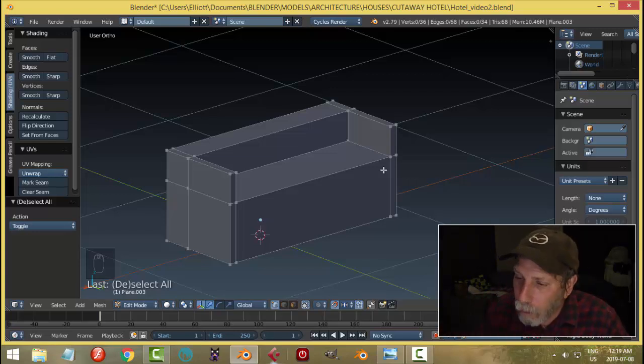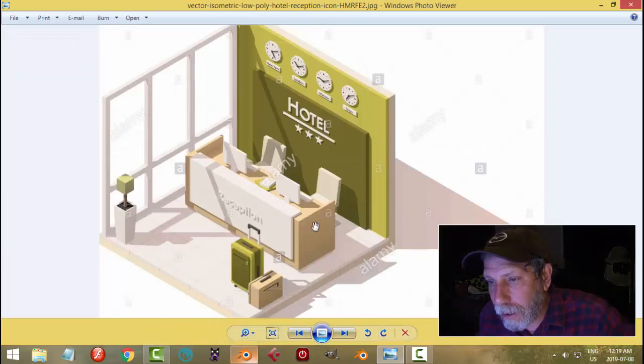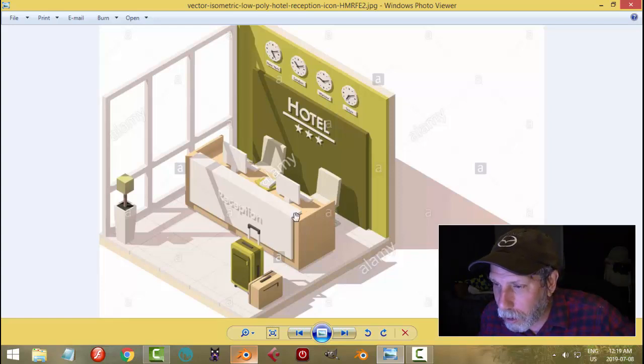Now, before we go too far, it's not critical that we do the underside of the desk or the hole there where the chairs would go in, because we're not going to see that. And I'm not sure where the front of these chairs are.